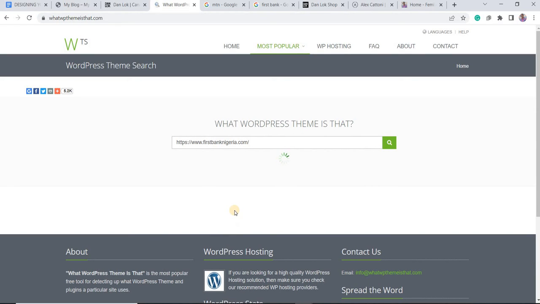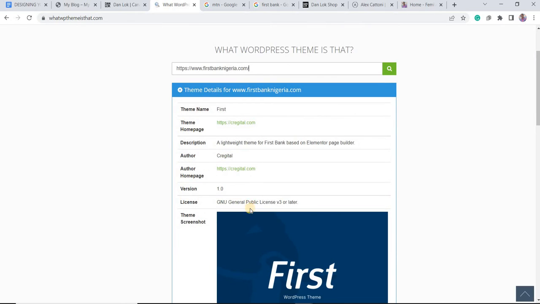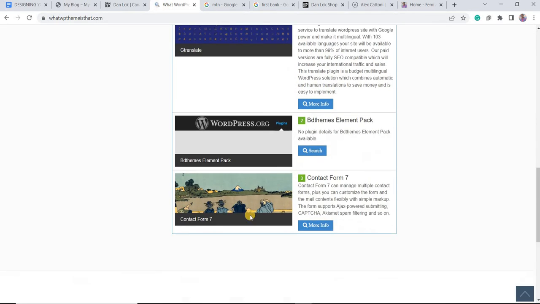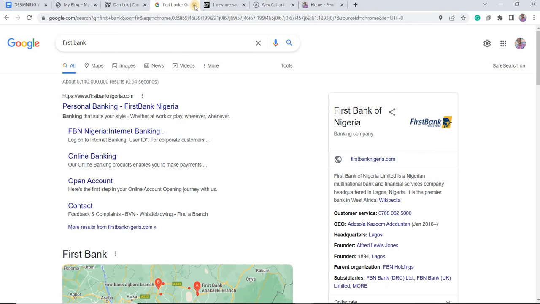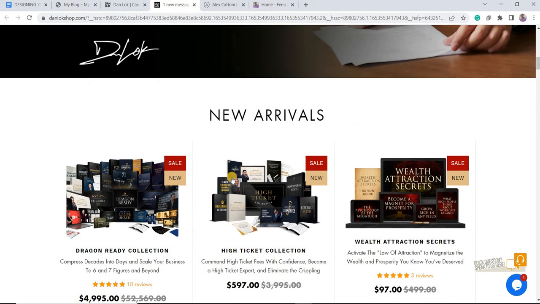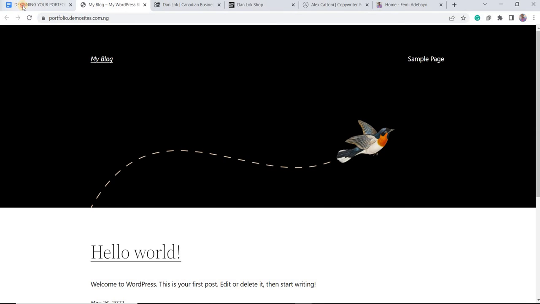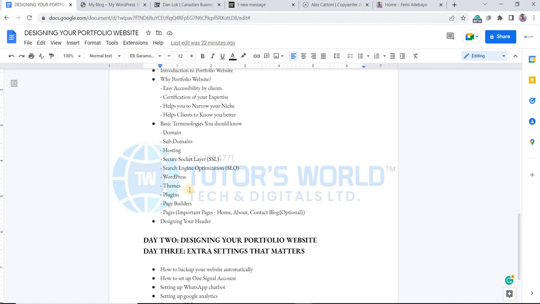It's a very, very big content management system. All these websites you are seeing are built with WordPress, and it shows how reputable they are. It's the same platform we are going to be using to build our portfolio website.